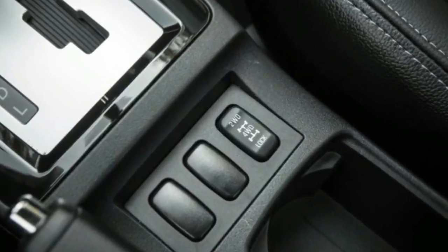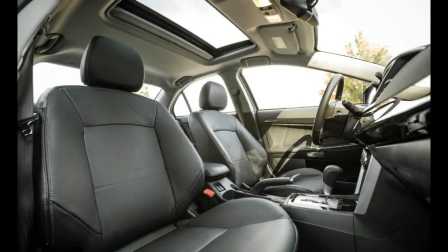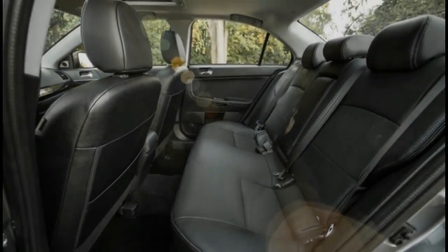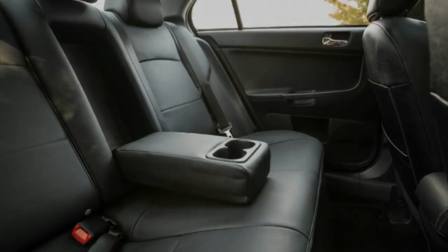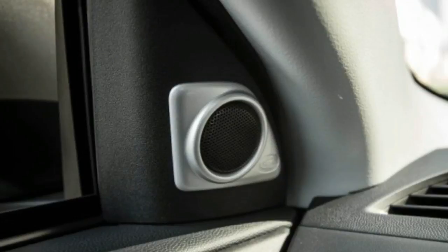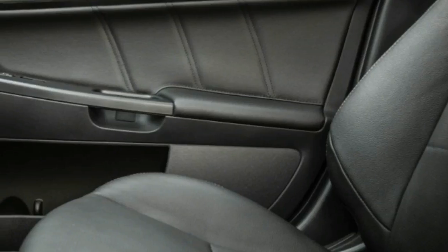It's when you climb behind the wheel of the Lancer that demerits begin to accrue. The steering column tilts but does not telescope. The touchscreen icons and a smattering of physical controls are so tiny that using them requires diverting too much attention from the road. The short bottom cushions and generic sculpting of the seats make them pale in comparison to the comfortable thrones in a Honda Civic or a Mazda 3. The tiny trunk lid opens to reveal a small space of only 12 cubic feet — and the premium audio system and its trunk-mounted subwoofer crowd cargo volume by 0.5 cubic foot — which is less than the 15 cubes found in the Civic sedan or the 13 in the Toyota Corolla.